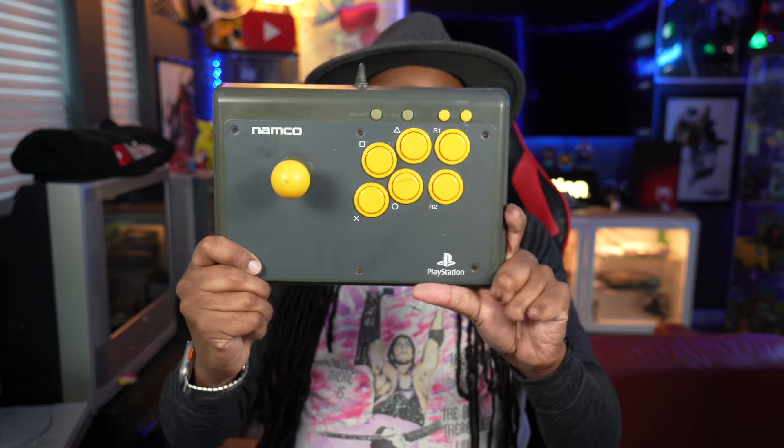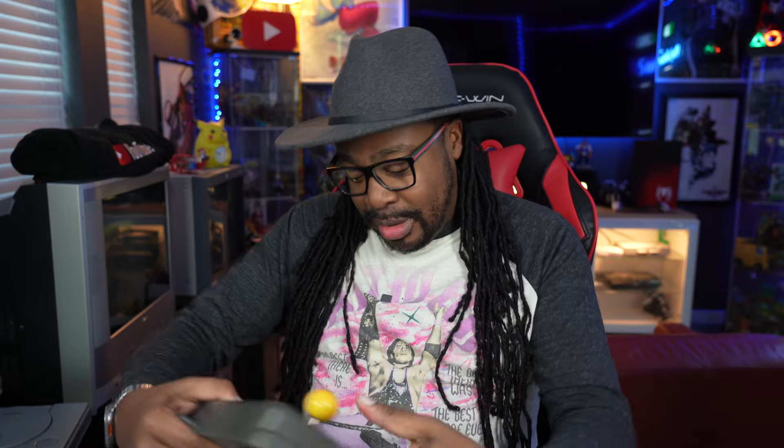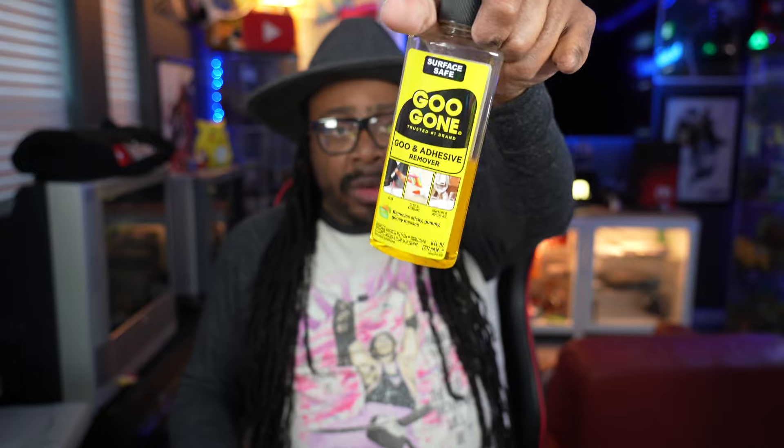The thing I'm keeping in the collection I got today was this Namco arcade stick. As you can see, it's kind of discolored. 40 bucks for that. And this right here, I'm still cleaning. As you see, it's a little wet still. I'm going to soak it down with some more alcohol, or just clean it with the Goo Gone also. I use those two to clean up everything. This PS1 controller arcade stick is great. You can use it as a deadly weapon.